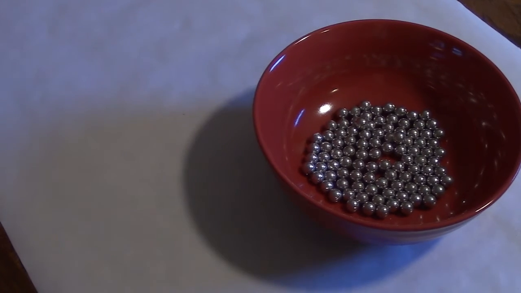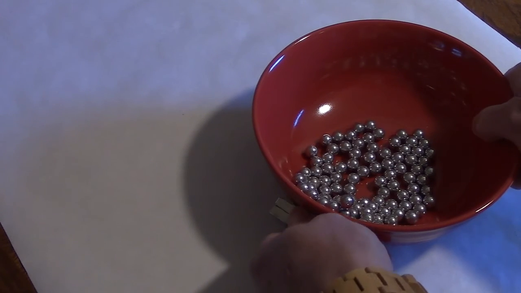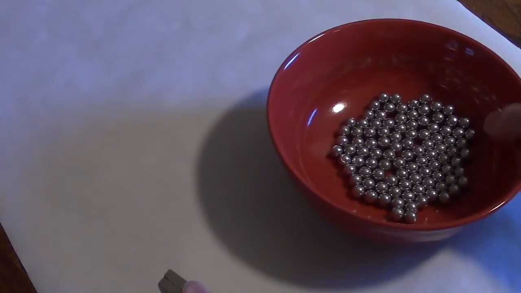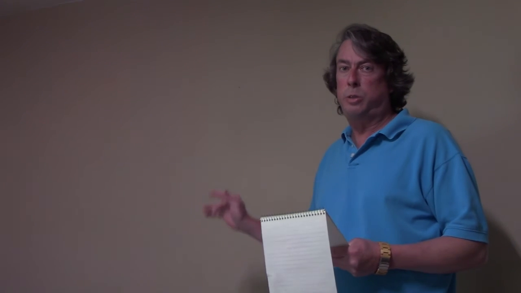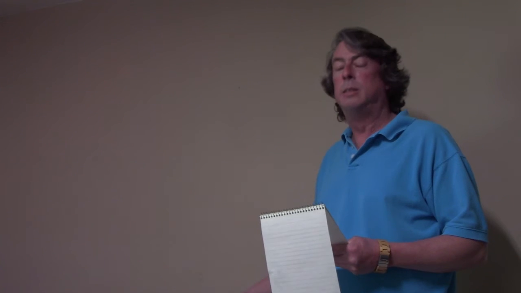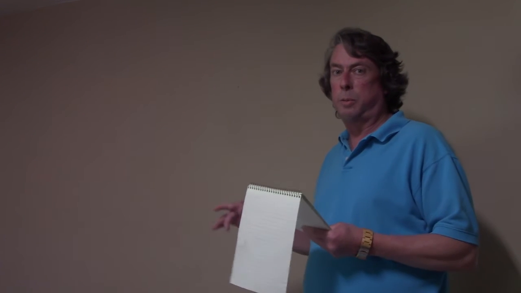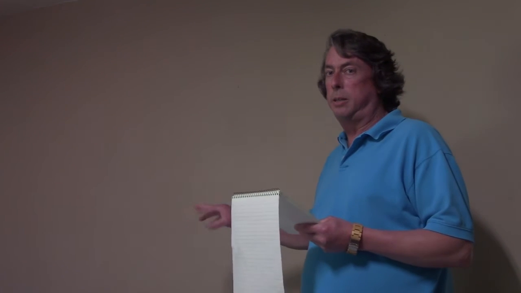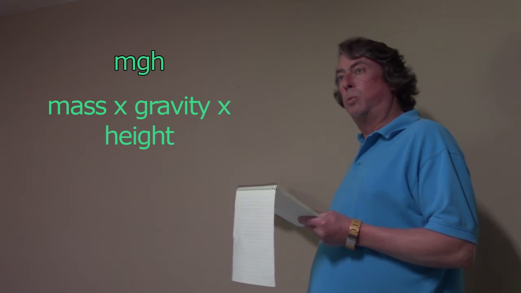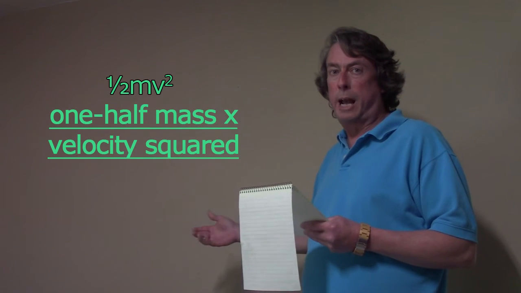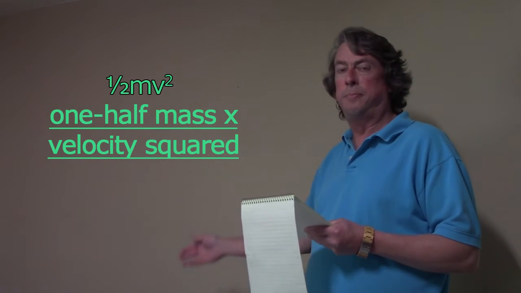Much like gravity, magnetism will hold these balls to the side of a dish or a bowl, the same as gravity would hold us to the earth. So, since gravity and magnetism are so similar, let's use our formula for potential gravitational energy to make our formula for potential magnetic energy. So let's look at the formulas and what they mean. The mgh means mass times gravity times height. With kinetic energy, it's 1/2 times mass times velocity squared. Just for reference.